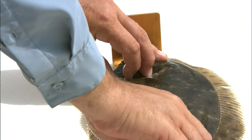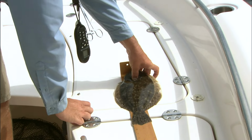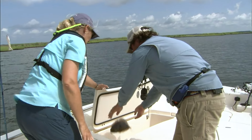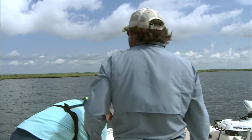Well, I mean, probably need to measure. Okay, y'all, that fish is just over the 15-inch mark, so I think we're gonna put him in the cooler. We don't let too many of these go if they're big enough. All right, here we go. That's a mighty good one, good eating. Put him right in there. Thanks, Shelly. Good day. Another one for dinner.